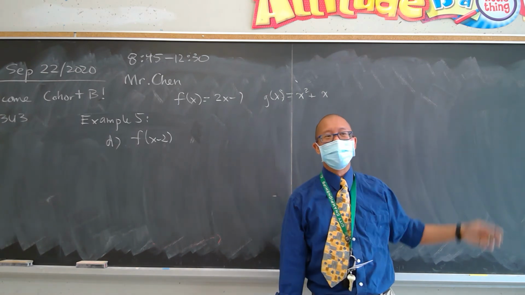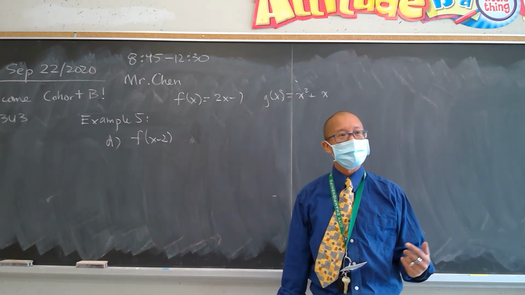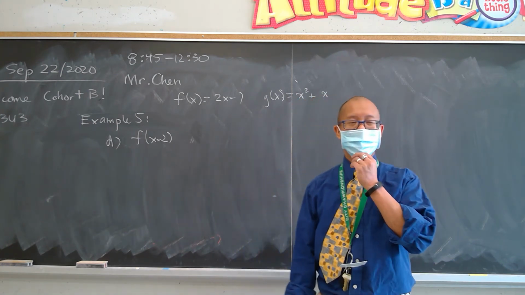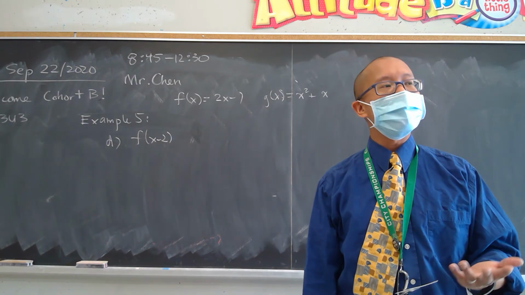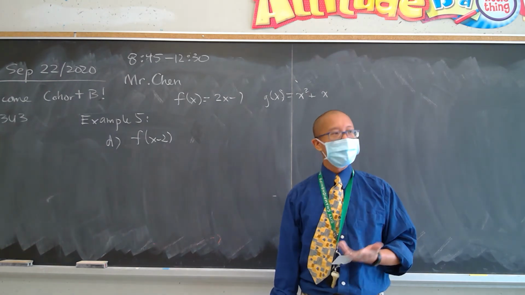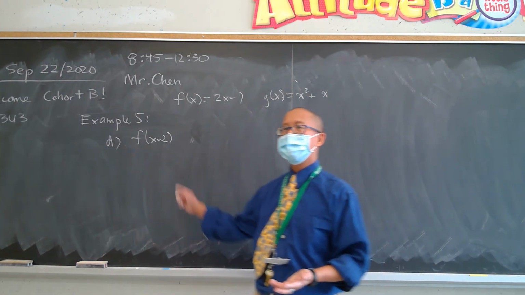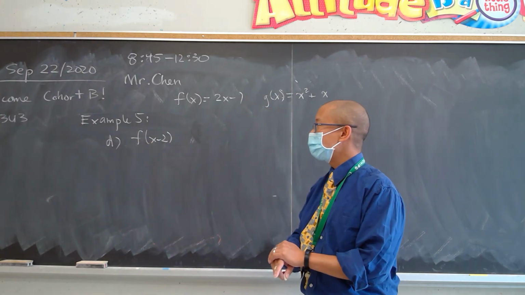And I erased it. That's why. Christina? F of x minus 2. F at x minus 2. F at or f of, right? I mean, you're correct. It is a function of x minus 2. So what we're trying to share with you, ladies and gentlemen, we're not always inputting numbers. Right? We can actually input other symbols, or we can input expressions.